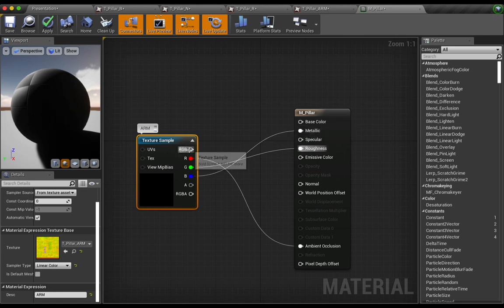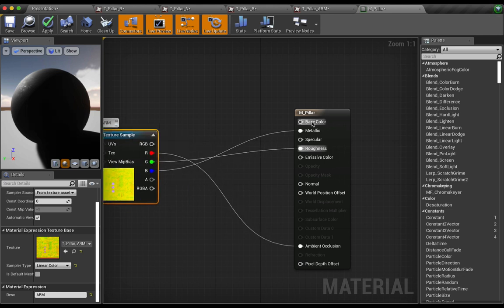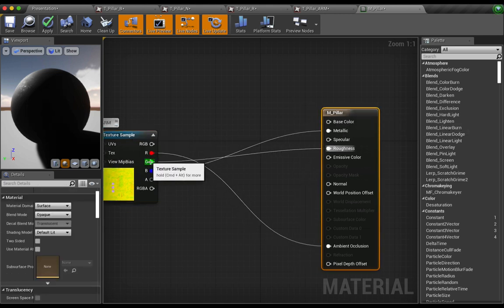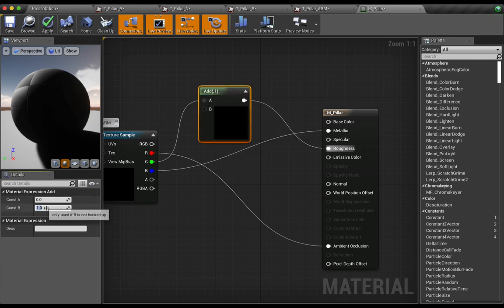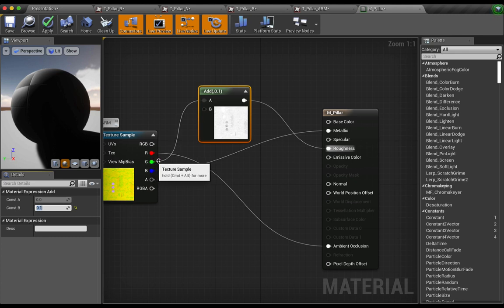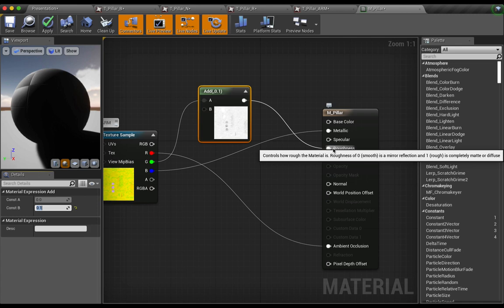If you are plugging this into anything, you are getting this bright yellow texture with pink spots on it. You need to break this down into the individual channels. That's what's great about this texture sample, is that after that, you can access each one of these channels still as a separate texture. So if you want to do any masks or if you want to do anything to the individual textures, I can still just pull my roughness, do some stuff to it, and then plug it back into my material.